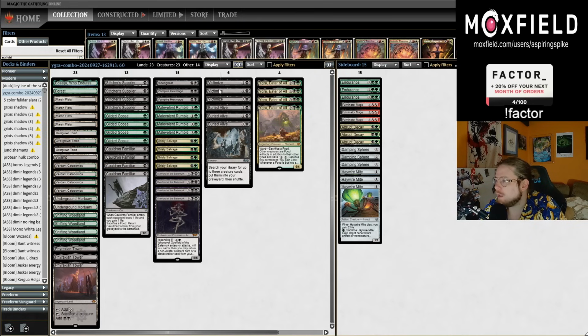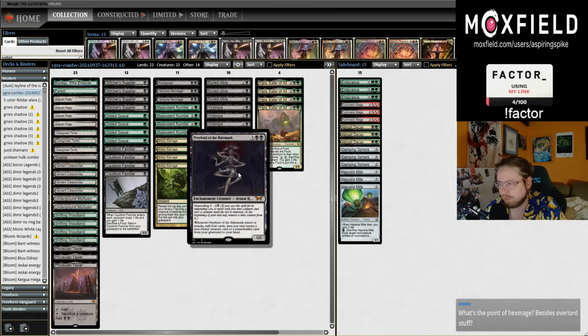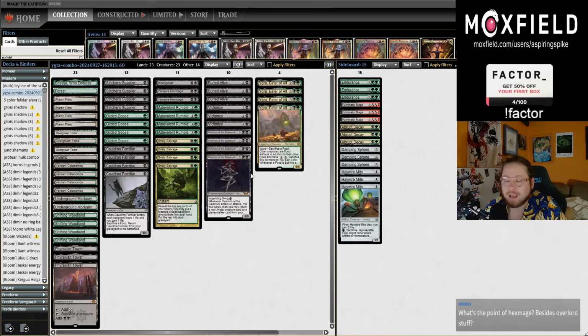And then I am right now of the opinion that Victimize is better than Chthonian Nightmare in this deck, where it just immediately gets Ygra into play, and you also have this kind of backup value plan with Victimize where you can get back Overlord of the Balemurk. And so Chthonian Nightmare getting back Ygra and Overlord, it's 4 mana.